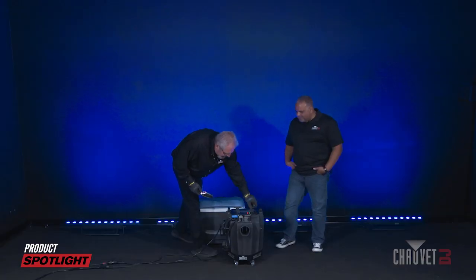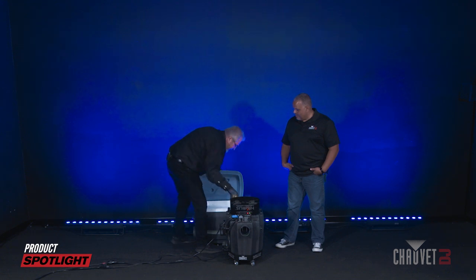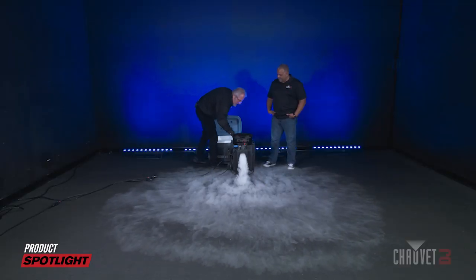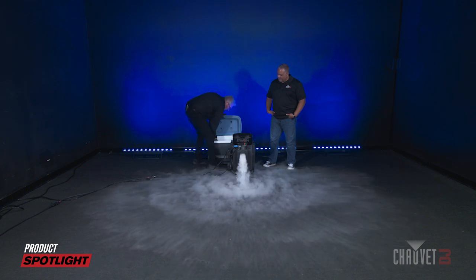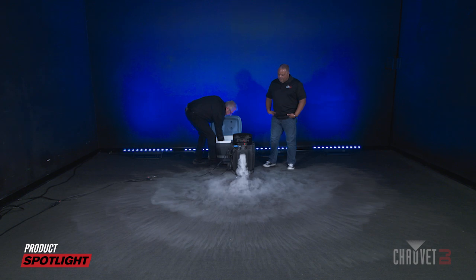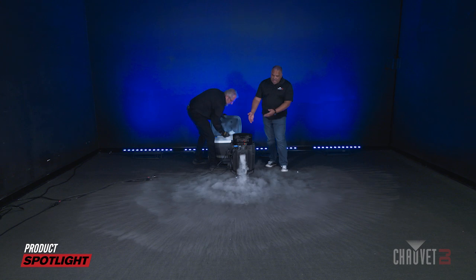Safety first. We have our bucket in the up position. With the Nimbus, you want to do this right before you're going to use it. This is going to take 10 pounds of dry ice with my very tiny scoop. The reason you don't want to fill this up and leave it set is that hot water and the hot air surrounding everything is going to make this disappear, and when you go to use the effect, you're not going to get the freight train of steam coming out. We are getting a little bit of a preview here, and that's going to happen as you're loading it up.